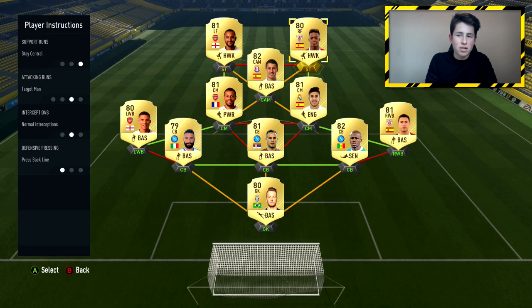And with the passing lanes being covered by Walcott, he can intercept the ball and get some good attacking opportunities. So definitely a good thing. We'll definitely try that out. Stay central, target man. Again, he's the taller player, so I want him to be in the middle. Same with Walcott. I want them both to be in the middle so I can play the ball through to them.